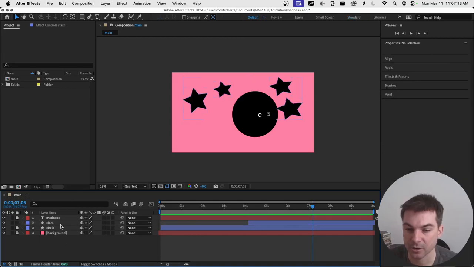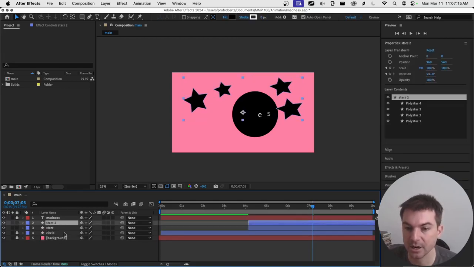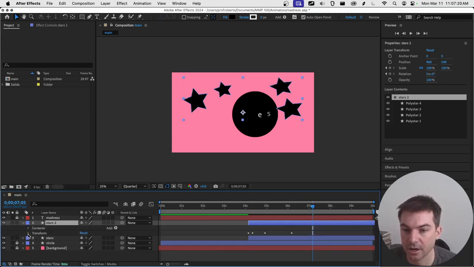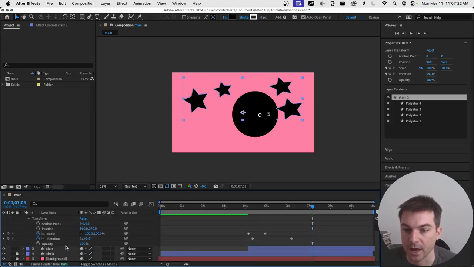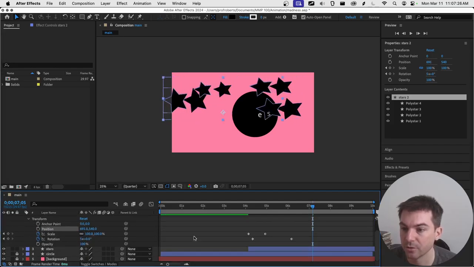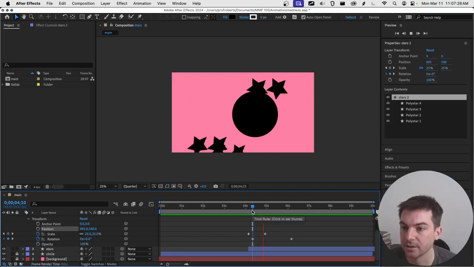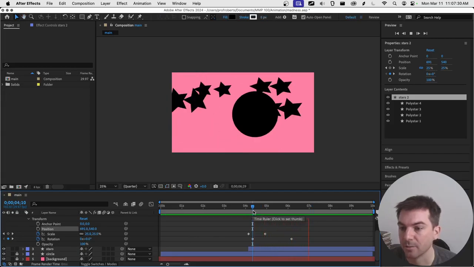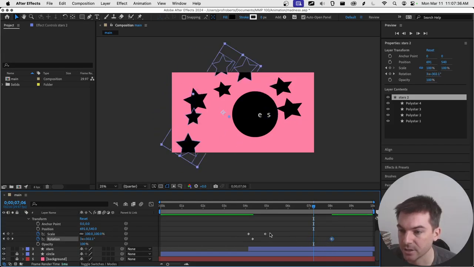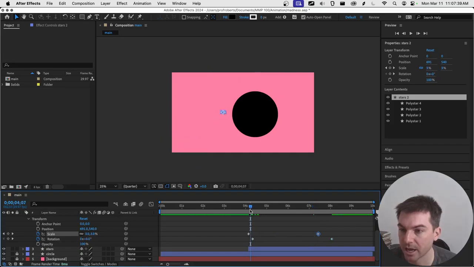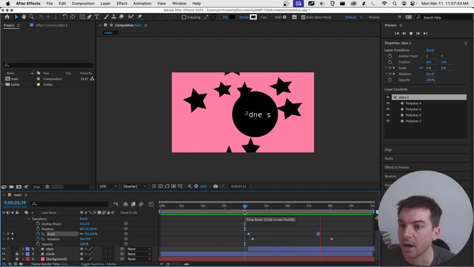So I'll show that again. I'm gonna hit command D here. So now we have 2 layers of stars, and we can go to our second layer and look at the transform, and maybe we just change the position a little bit and move it over here. And now we've got these 2 different animations. But they're kind of the same. We could change some other stuff as well. Maybe I drag out these keyframes so it's a little bit staggered. We can do different stuff with that.